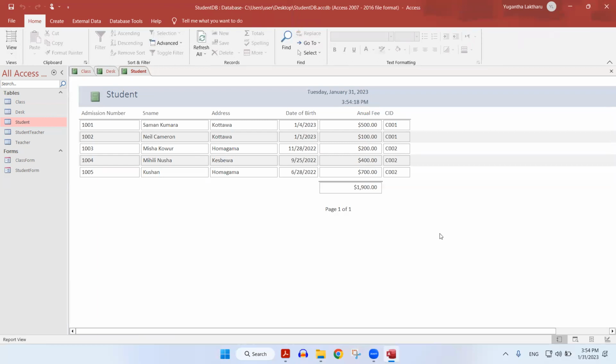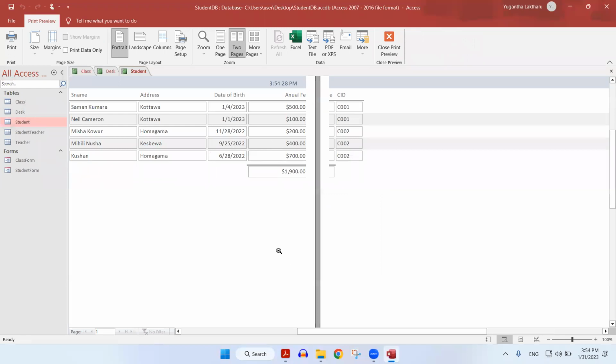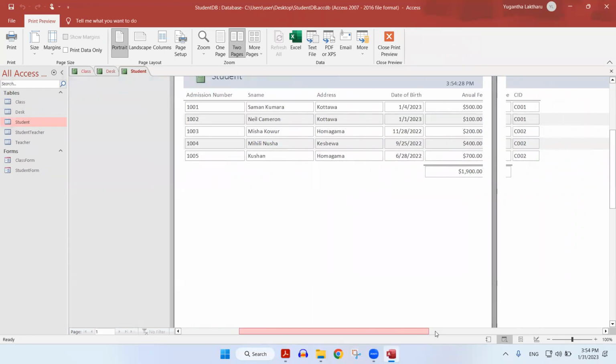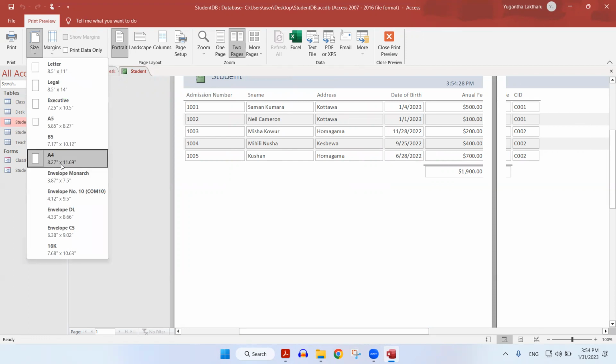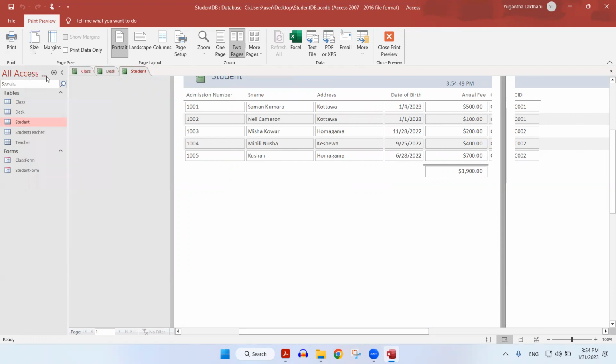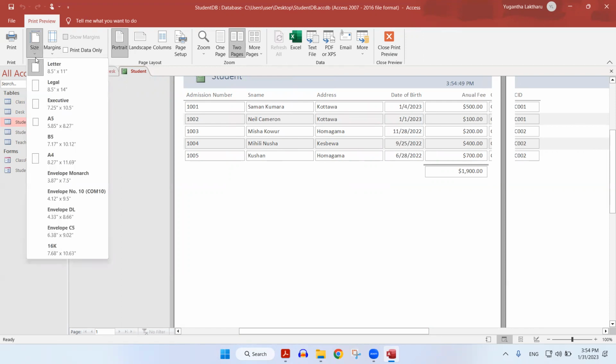All right, let's see the print preview. Still not. Why was that? Yes, we have to move more.